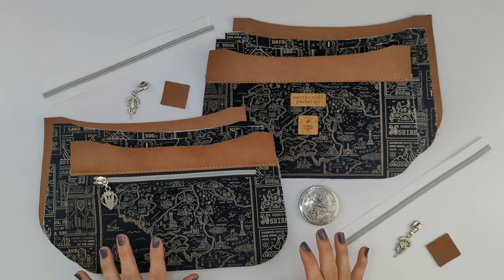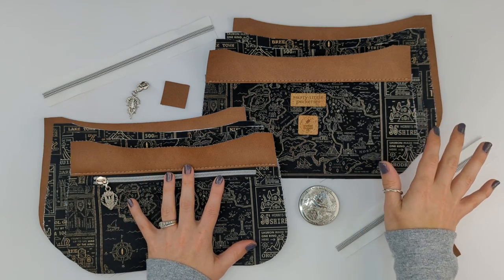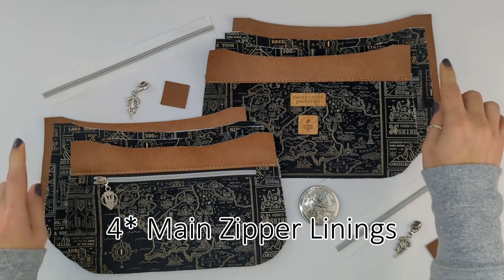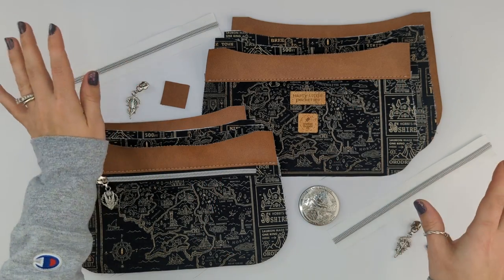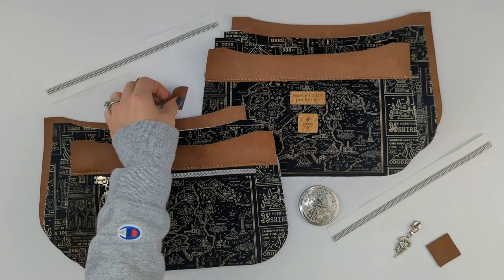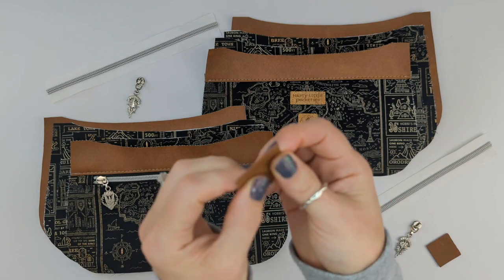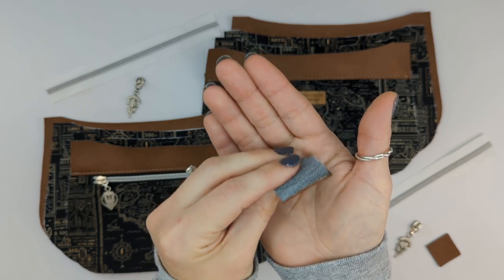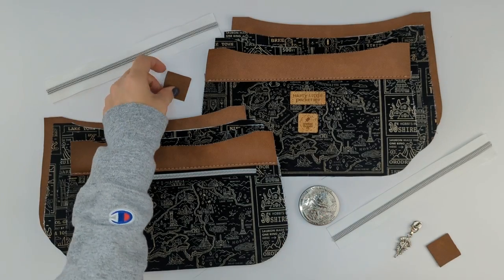For the main zipper pocket assembly, you will need pretty much two complete groups of pieces. So you'll need two main panels, two main zipper linings, two main lining panels now that they've been assembled, two lengths of number 5 zipper tape, two zipper pulls, and two exterior zipper tabs. Now make sure that your edge paint is fully dry. So this is me doing two layers of base coat and then two layers of color. So it gives you a nice rounded professional finish there.